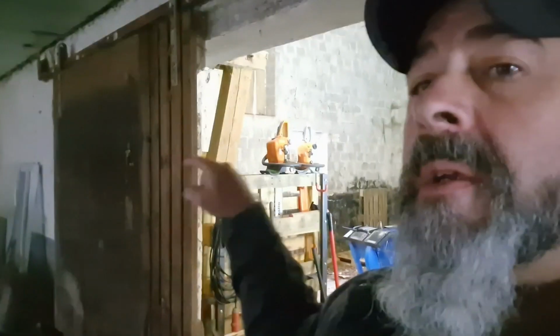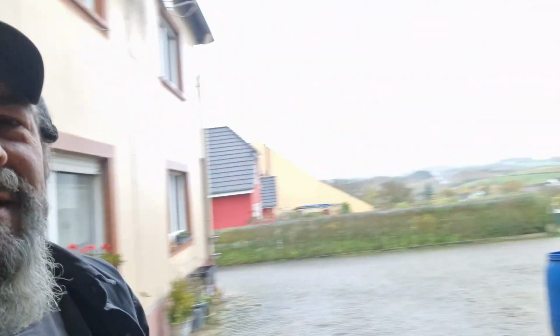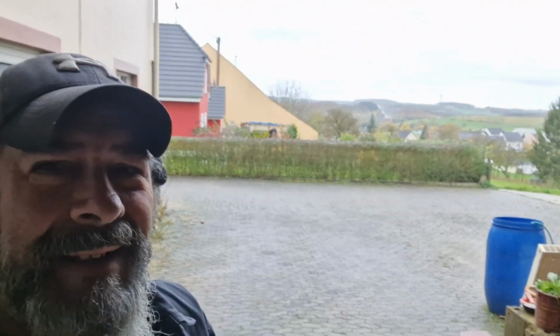It is chilly and high winds outside. Thankfully the winds are blowing this way, which means the house or the barn is going to shelter me from a lot of the winds. But it is gloomy, windy, really light mist rain. This is the normal day that you want to sit inside and do nothing. I mean, look at this. It's all gloomy, gray, wet. This is the day that any normal person would be like, I'm going to stay inside and stay warm. Nah, not for me today.